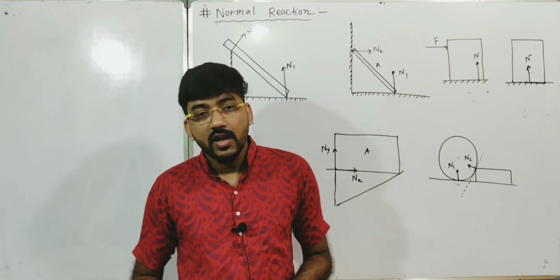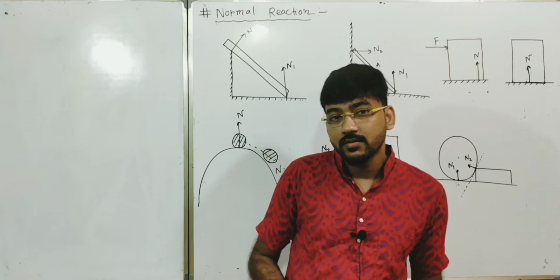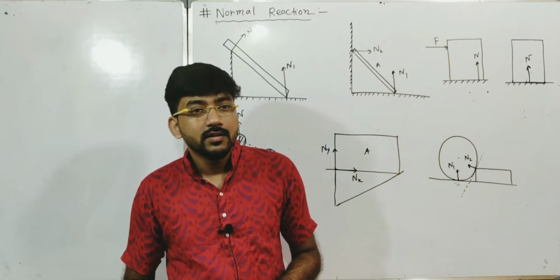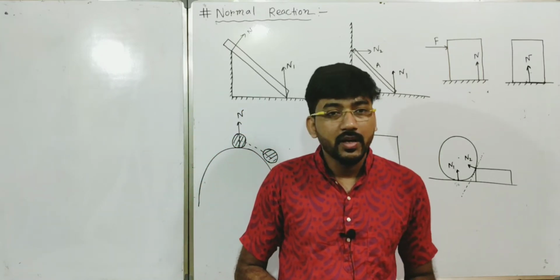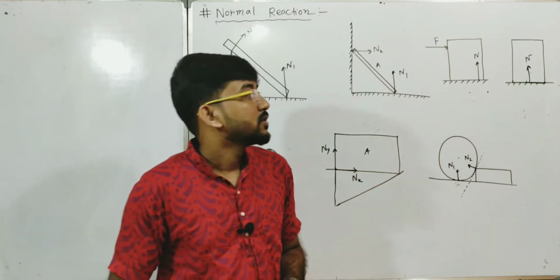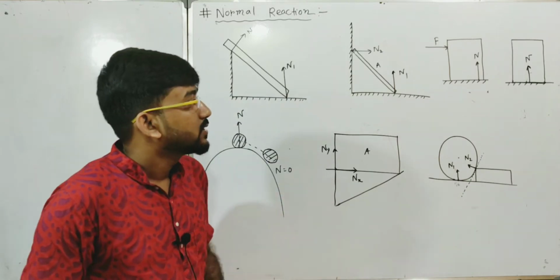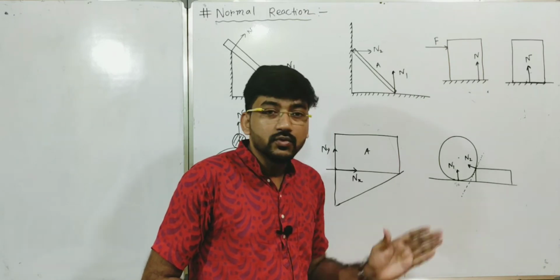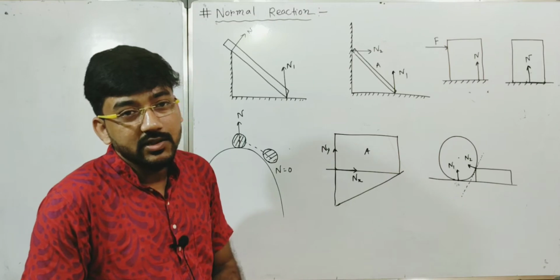And the applications which I am going to discuss in this video will appear in various problems when we want to solve problems based on Newton's law. Then we will face these types of pictures, these types of diagrams where normal reaction arises. I have given some examples here, and with these examples let us understand how we have to choose the direction of normal reaction. That we will discuss with these diagrams as you have seen in the figure.